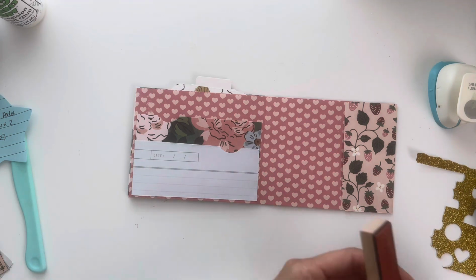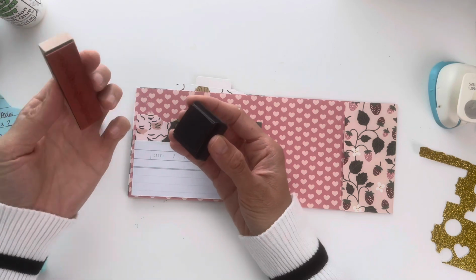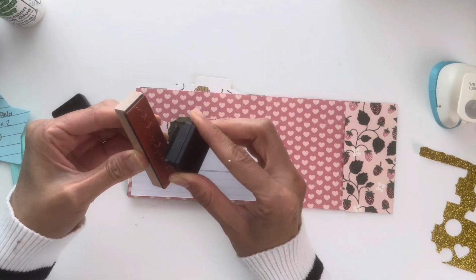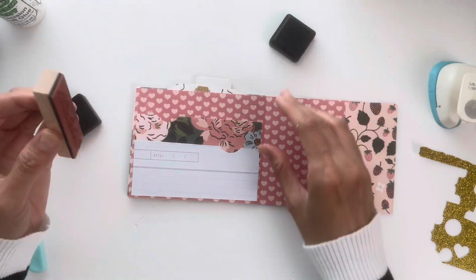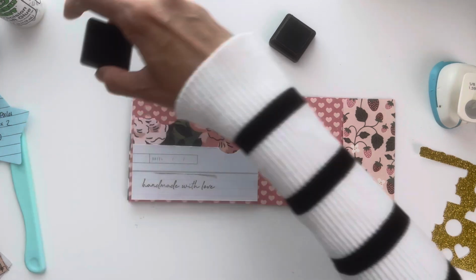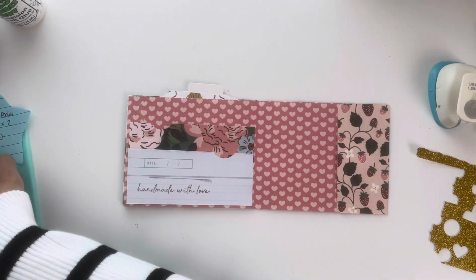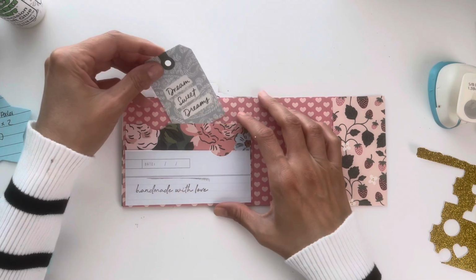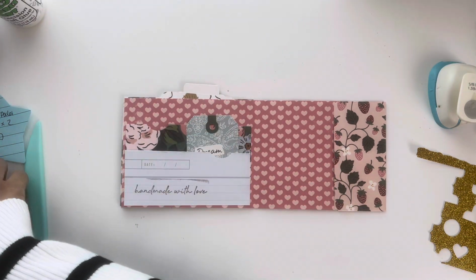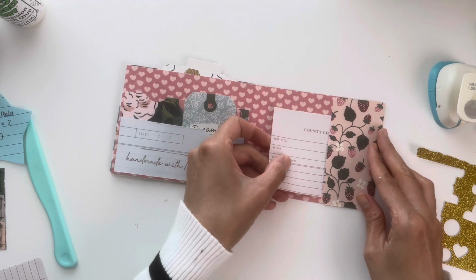And again, I just used some of these little wood stamps, by the way, if you're new, you can use any stamp, but I got these ones from Temu in my last haul. I just put that on here. I'm just enjoying them so much. Oops, kind of messed that up, but that's okay. And just to show you that there is pockets, so they will definitely go in here. And just add this over here.